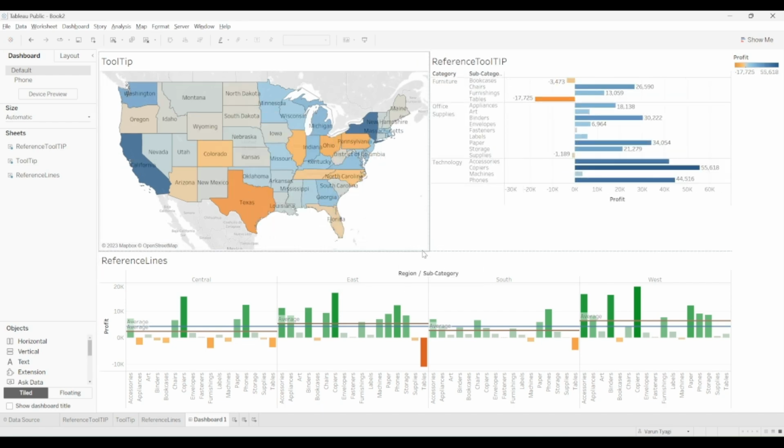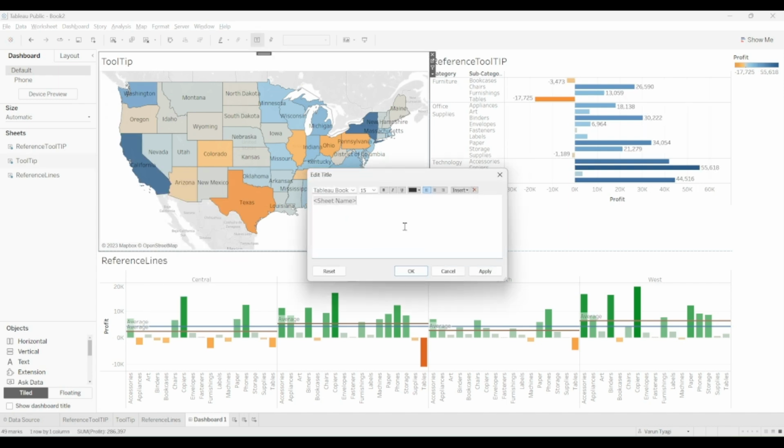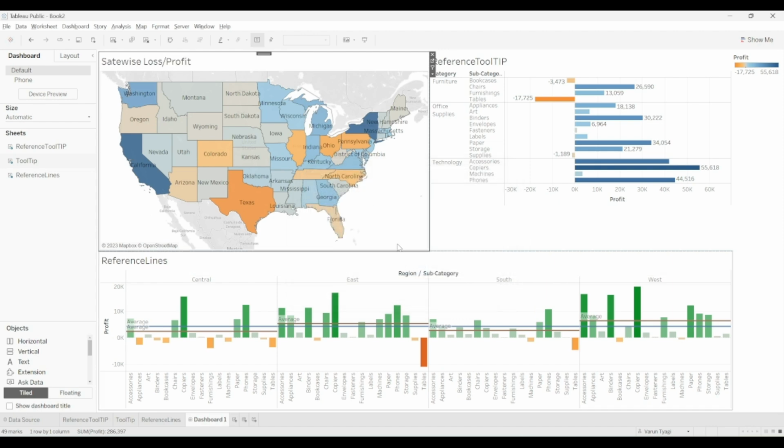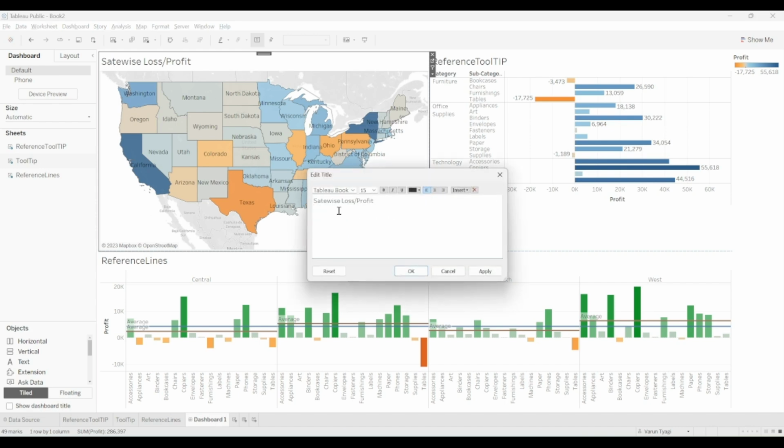Now let's do one thing, change their names. We're going to name it state wise log slash profit. Click on apply. State.